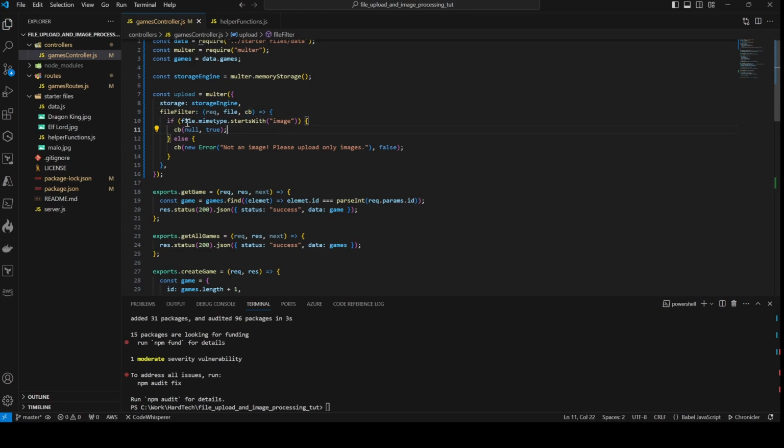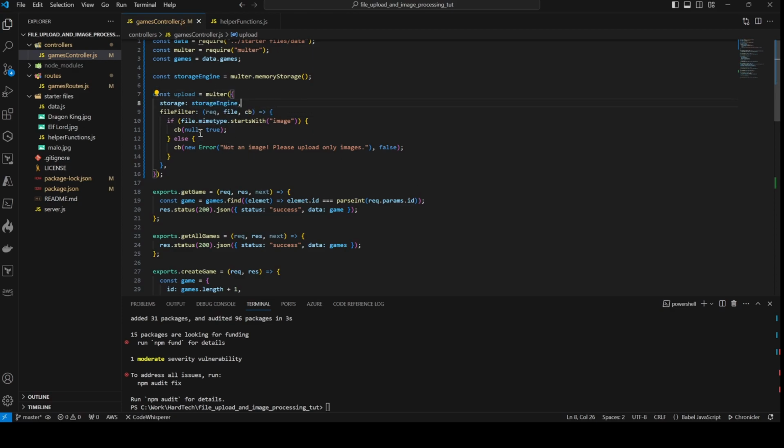And then we are saying that if file.mimetype starts with image, then we want to allow it, because we are passing null for the error and then passing true. So we want to proceed. However, if that is not the case, then we want to send a new error saying not an image, please upload only images. Then we pass false. This is going to reject whatever the user wants to upload if it is not an image. So basically, we are doing validation here.